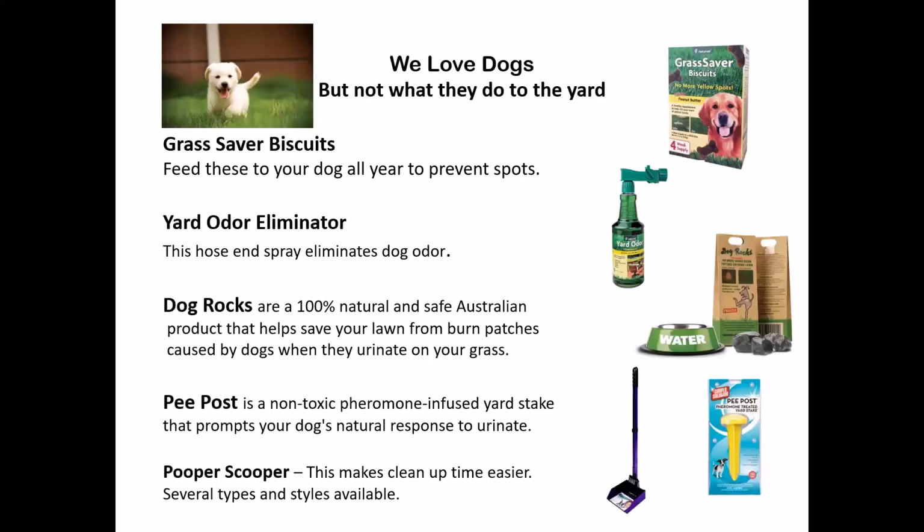We love dogs, but not what they do to the yard. So we have Grass Saver biscuits. You can feed these to your dog all year to prevent spots. We have a yard odor eliminator. This is hose end spray, eliminates dog odor. We have Dog Rocks. They're 100% natural and safe.